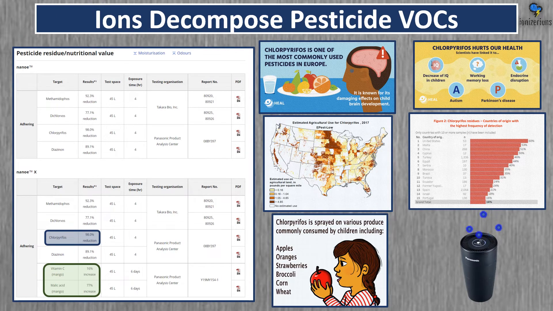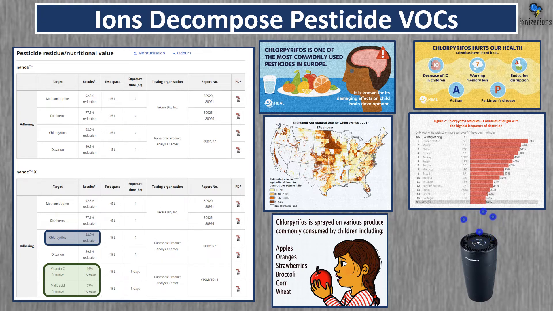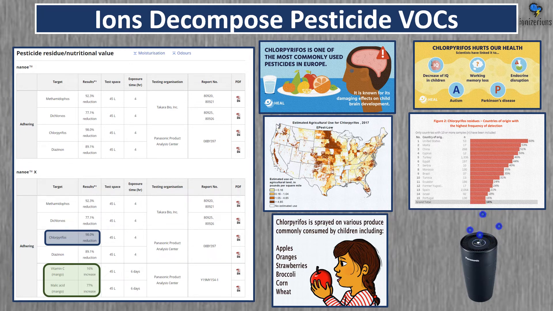Ions decompose pesticides. Chlorpyrifos is one of the pesticides that ions can decompose — this is a really big deal. It's found in many fruits and vegetables, shown to have adverse health effects, and used all across the nation. You can simply have an ionizer in your kitchen and it will help kill the pesticides on surfaces. You should still rinse your fruits and vegetables afterward, but know that your ionizer is going to help significantly with pesticides. Ionizers also keep fruits fresh and can actually increase vitamin C and malic acid content.